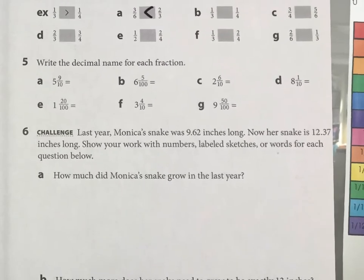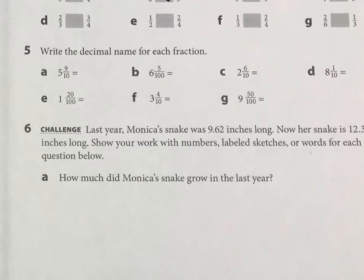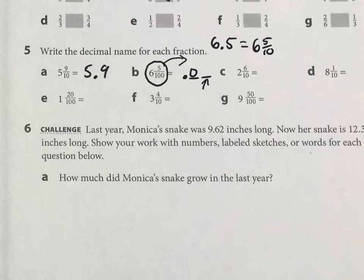And then now we're writing decimals here. So each of these is a mixed number. So this is going to be 5 and 9/10. And I think most of those are pretty simple. The one I would ask you to be careful with is this one here. Remember, the hundredths place is here. So if you wrote this one like this, that's 6 and 5/10. So don't confuse those. You need a 0 in the tenths place if you're doing this one here. And the rest of them I think you can do on your own.